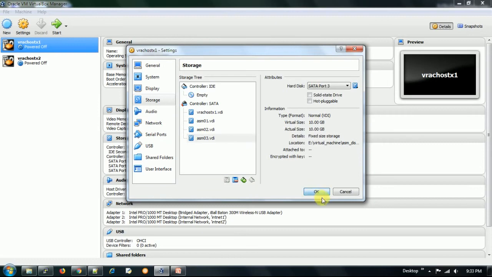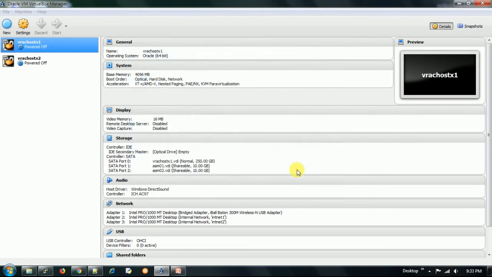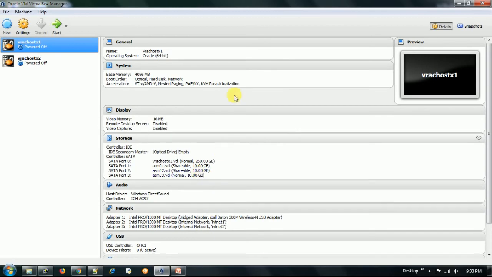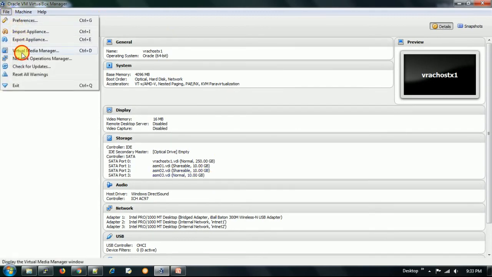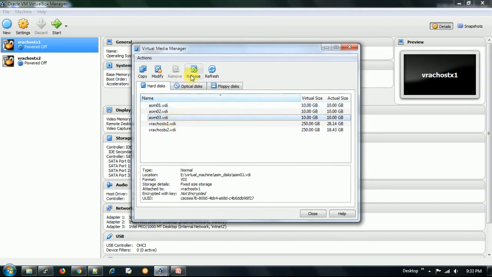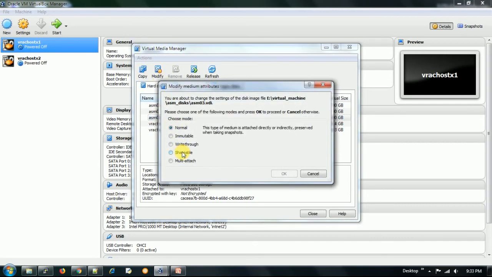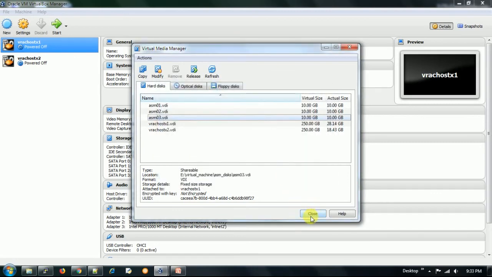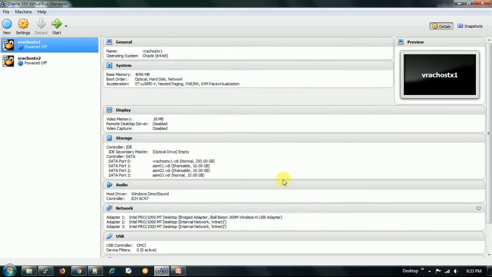So this is created, and we make this disk attribute as shareable, so that it can be attached to the second node as well. So going to the virtual media manager and highlighting it and making it shareable. Once you make it shareable, it can be attached to the second host.